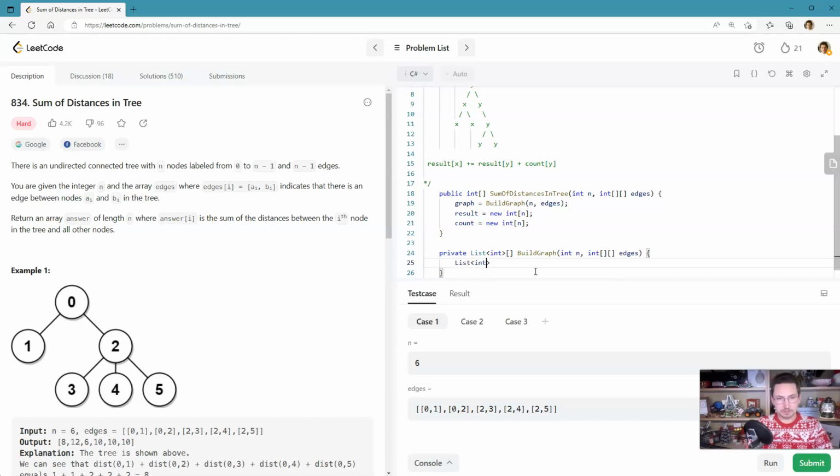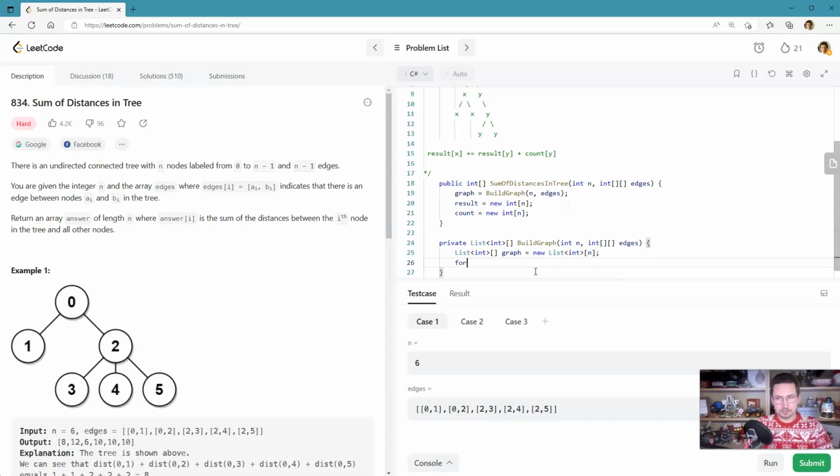List int array graph, list int array of length n. Let's allocate this array with empty lists.